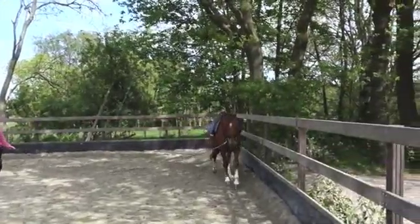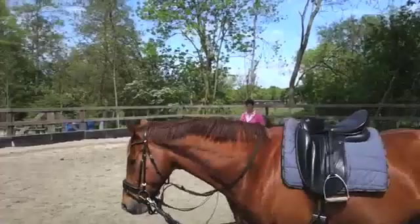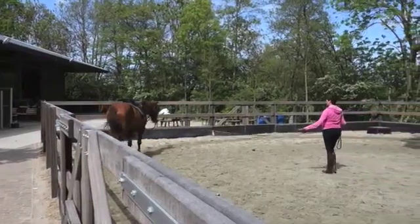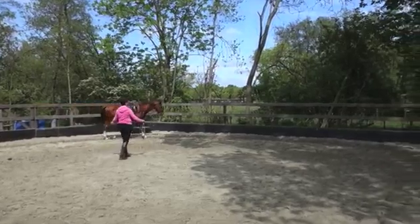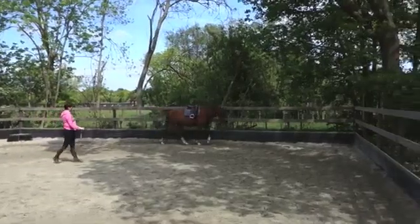Walk is really one of the most important gaits, and it's so often left out by people who don't understand how horses develop. And if you leave out the walk, you're leaving out a wonderful opportunity to explain things, as Mr. Oliveira used to say. The walk is where we explain everything to the horse. So once we get into the trot and canter, things are coming very fast, and it's very hard to communicate if you haven't established that communication in the walk first.